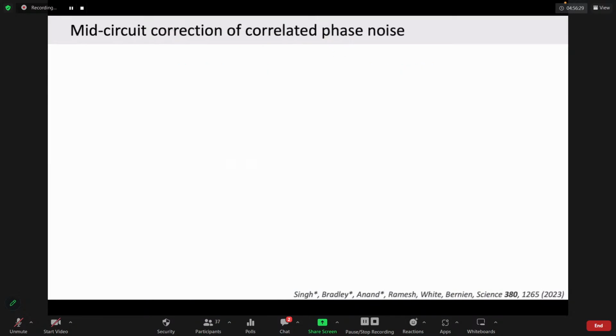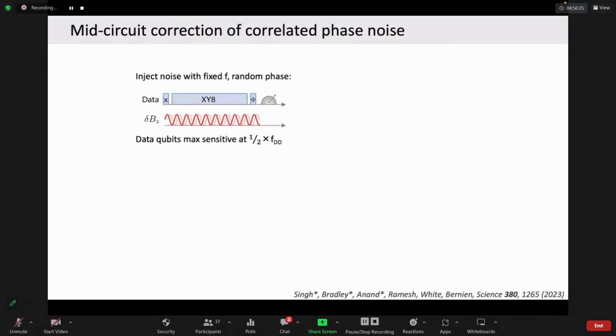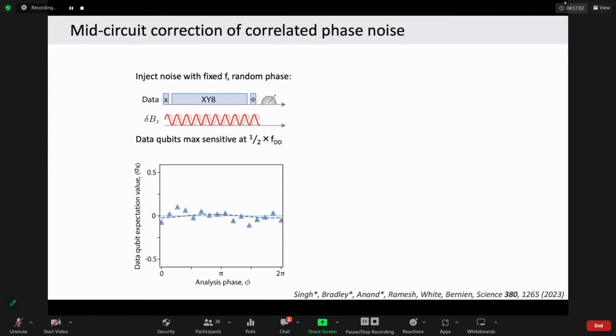So now let's see, can we use this to correct for this correlated phase noise? The sequence here is still we are coupling our data qubit, but now we are injecting magnetic field noise. Here in a controlled way, we are injecting noise, but actually the noise is random, at least the phase of the noise is random. So we don't know in each shot what it is. And if we don't know, it's not just that we have to rotate a little bit, but in each shot, we would have to rotate it by a different random phase to correct for them. So somehow we have to measure this noise. And if we don't know what the noise is, then the coherence is just completely gone.